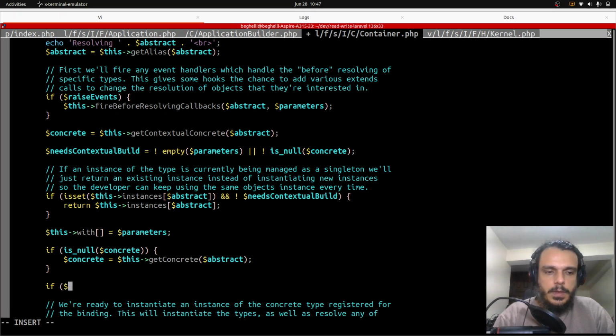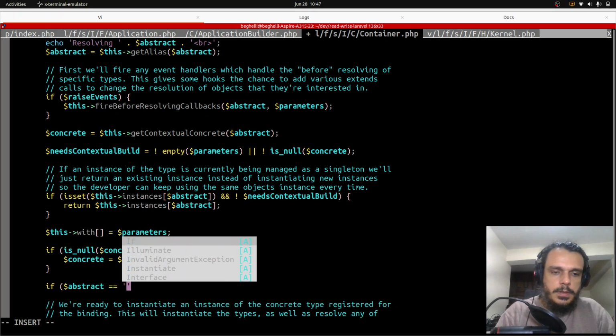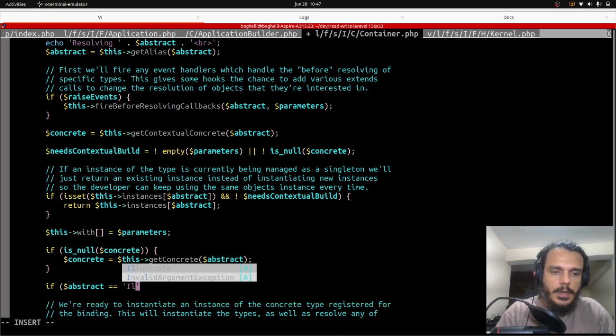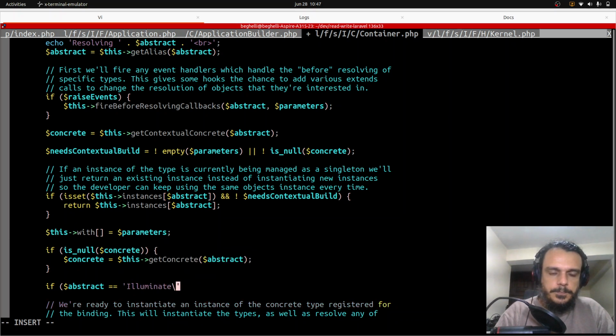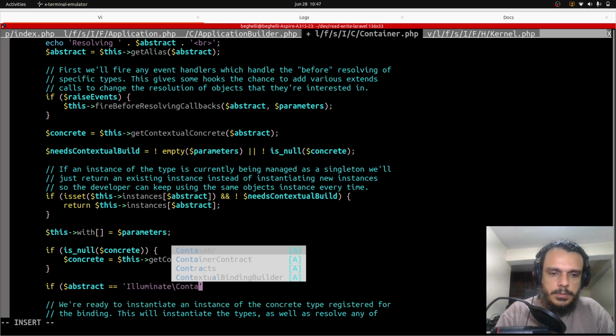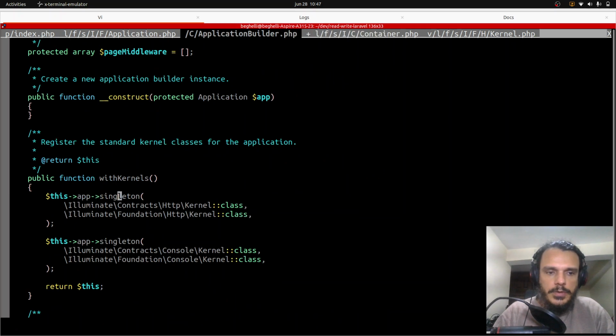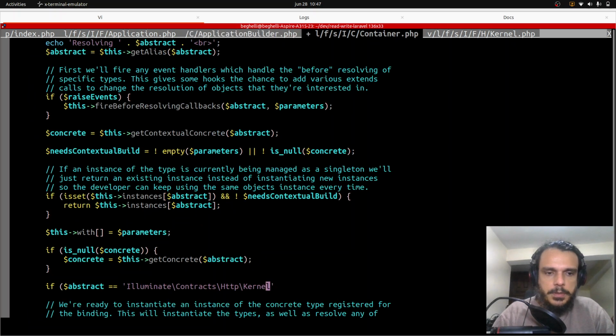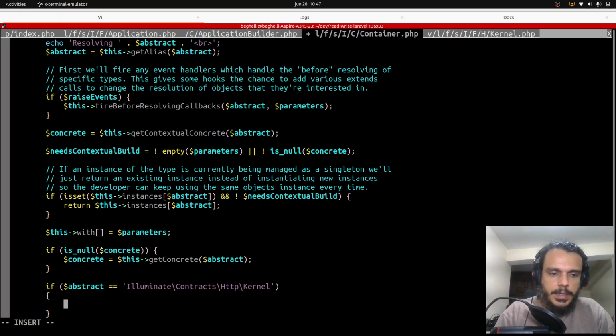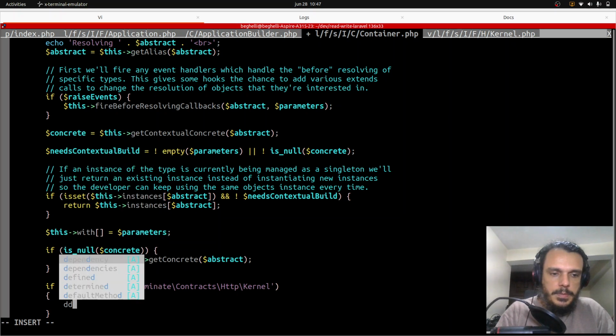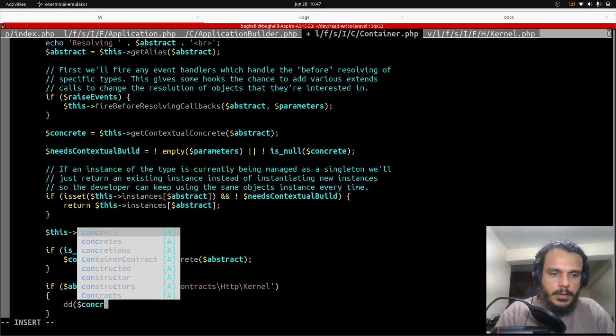We can check that if we do this: if abstract equals, let's just eliminate, this is the contracts, right? Contracts HTTP kernel, that's the contract, right? Contracts HTTP kernel, yeah. Then we will die and dump the concrete.